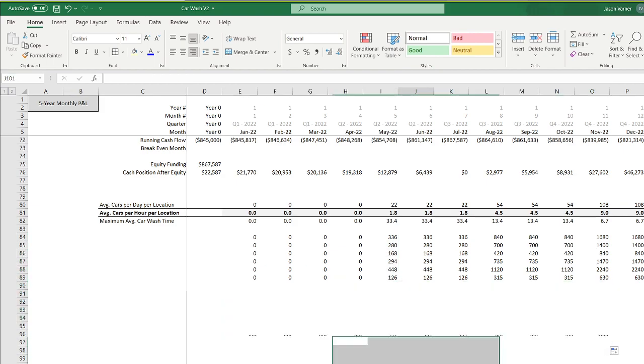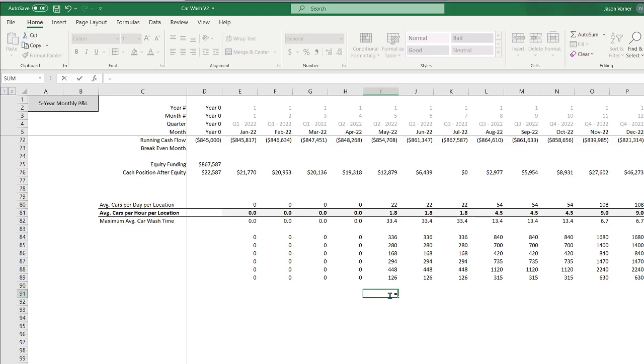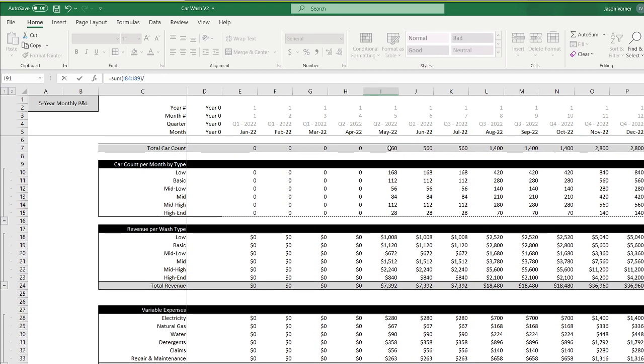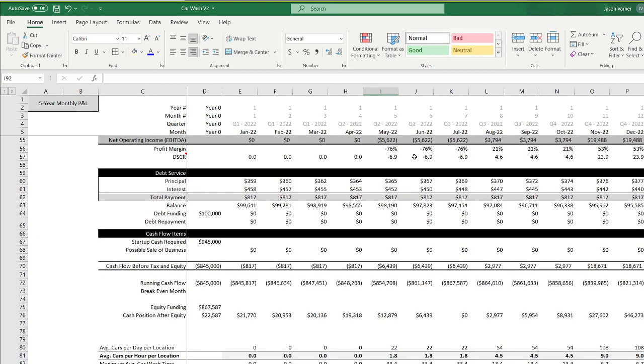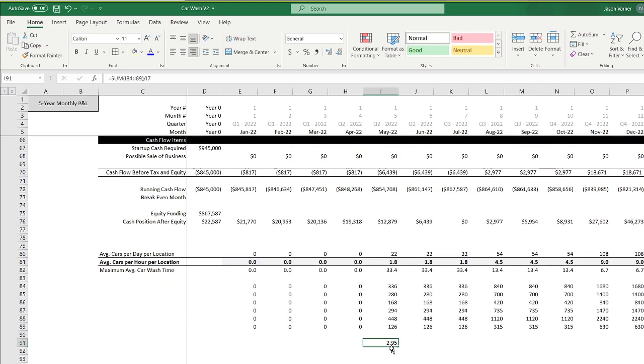Here we go. If you divide that by the total cars, on average, each car took 2.95 minutes.